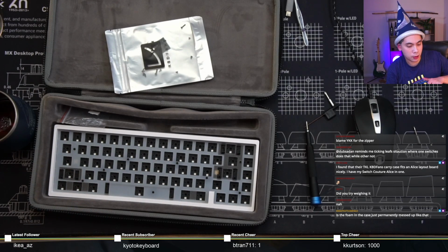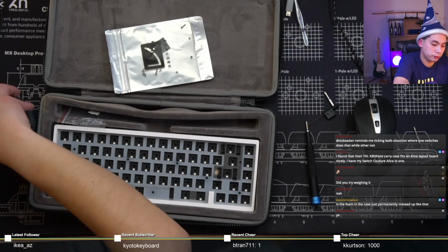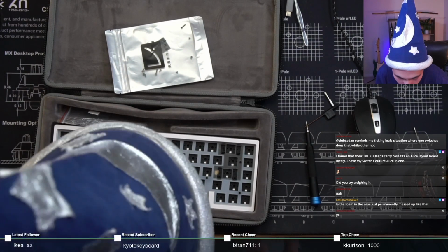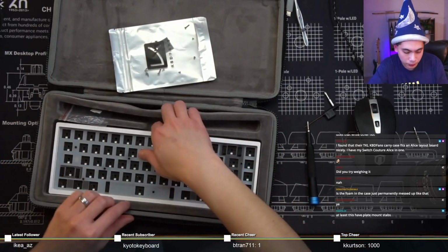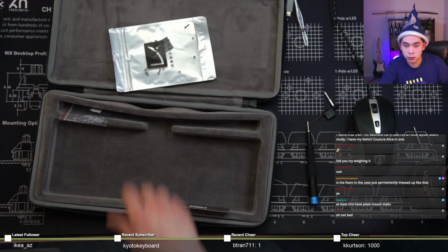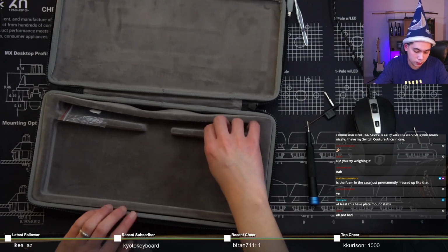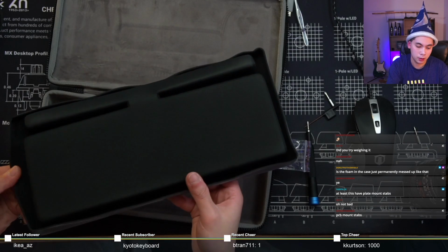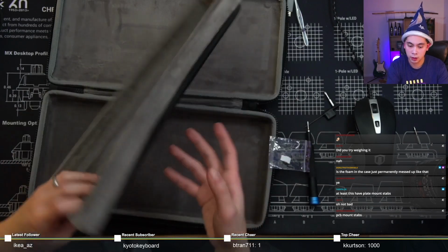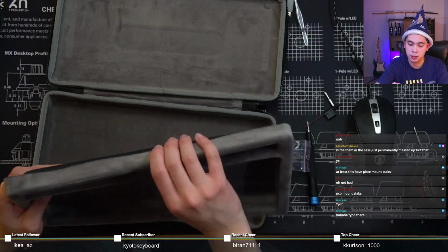Is the foam in the case permanently messed up like that? Let's try fixing it. You know what? I can actually take out the foam. Seems like you can take it out. There it is, see? That's what the foam looks like. Alright, so I assume it's probably the same case, but they have several different types of this.